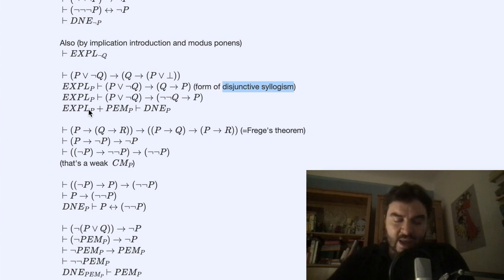Actually, as is often the case in the video, we can play this deduction theorem game. Here I stated in a form that explosion and excluded middle entail double negation elimination, but actually what we have proven is that for any statement, explosion says that the excluded middle statement in the logic implies the double negation elimination statement in the logic. So proving something in the logic is generally an even nicer form than proving it here with this turnstile symbol, but okay.